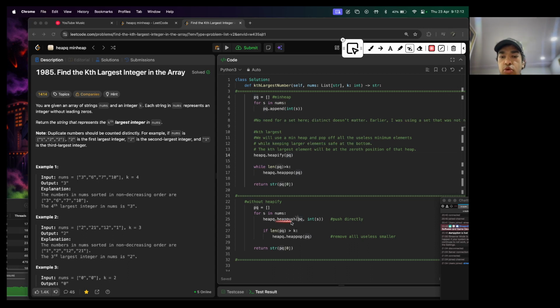So this is using heapq.heappush. And there is another method.